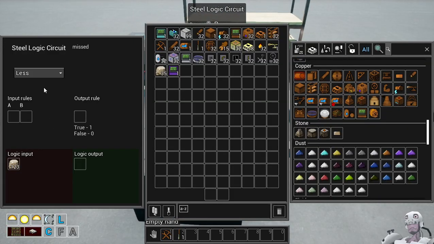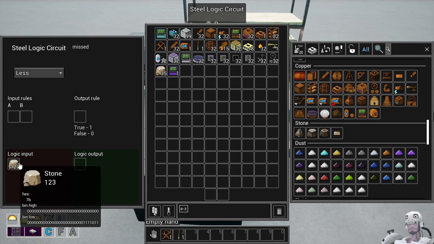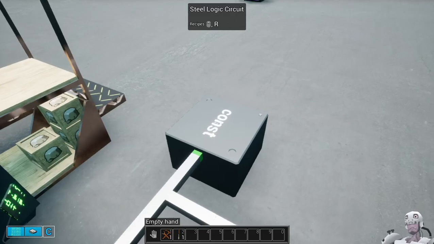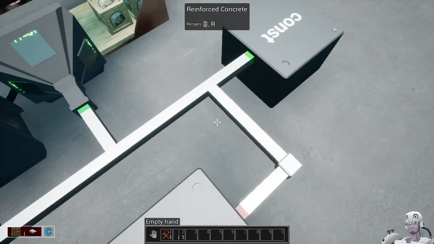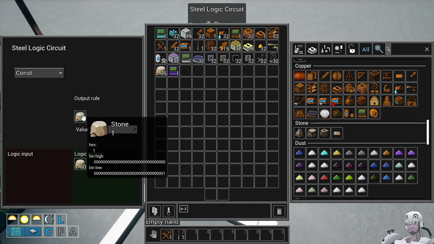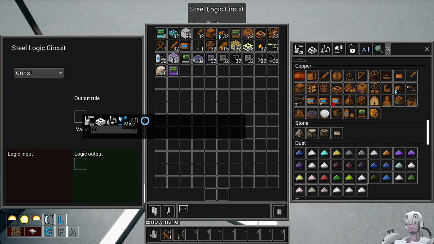You can choose to compare two signals. For now, I have a problem here. Both the item rack and this one here have the same tag, that is stone, so they are combined here. So I'd like to change this to something different.